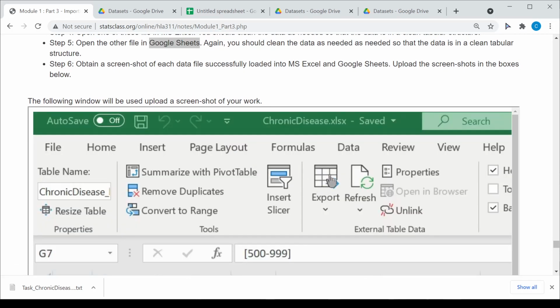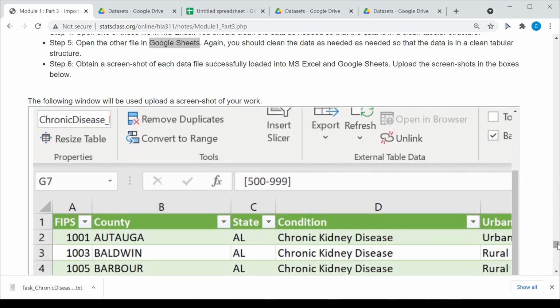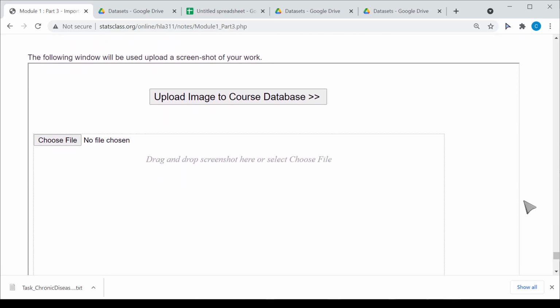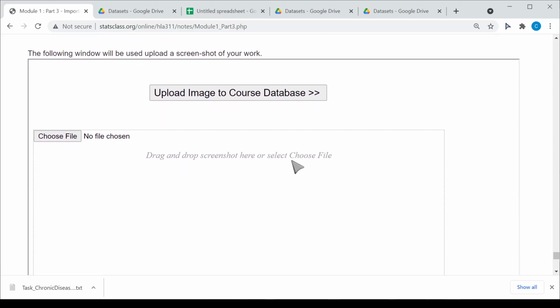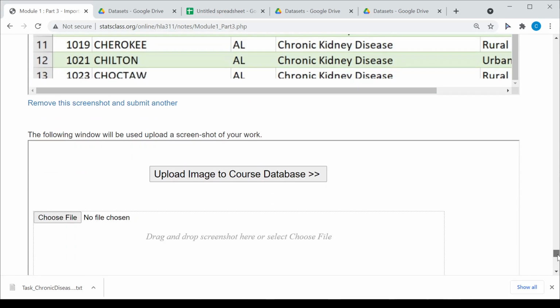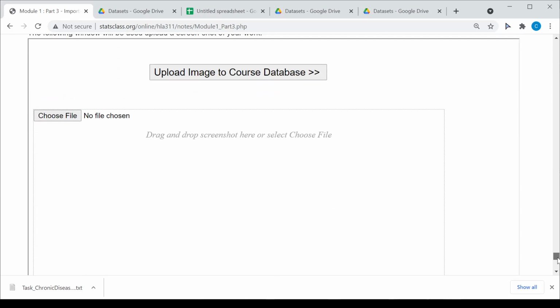What that's going to do is upload that image into your notes for me. And then you need to do that again for the other file. One of these is going to be uploaded from Excel. The other is to be uploaded from Google Sheets. If you have trouble doing this, reach out to me and I can help you go through this process.